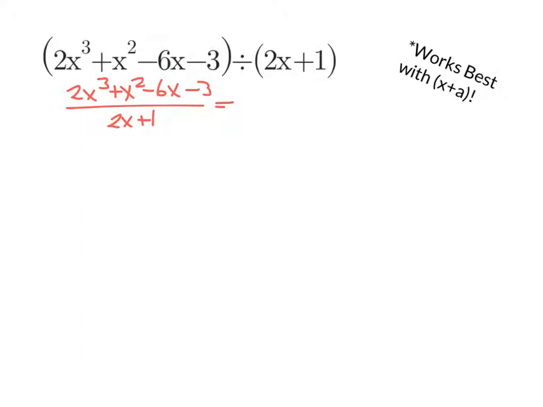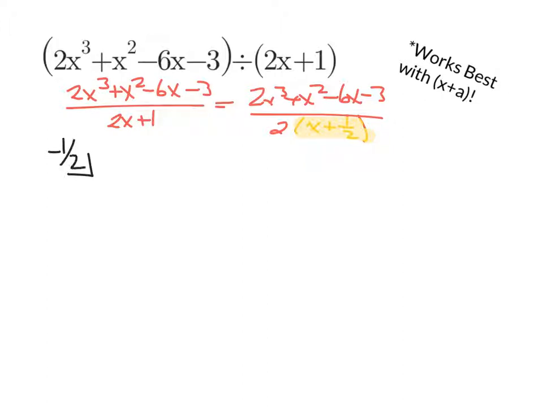I want to use synthetic division, so I need to divide by something that says x plus a. So that 2x cubed plus x squared minus 6x minus 3. Instead of dividing by 2x plus 1, I'm going to factor out the 2. I'm going to divide by 2 times x plus 1/2. Right? Now I can do synthetic division, and I'll use my x plus 1/2 to help me through it. Setting it up, I need my box. Inside that box will come from the x plus 1/2. I'll use the opposite there, that negative 1/2. And after that comes all the coefficients of my numerator, that 2, 1, negative 6, negative 3. Leave some space, put a notch.